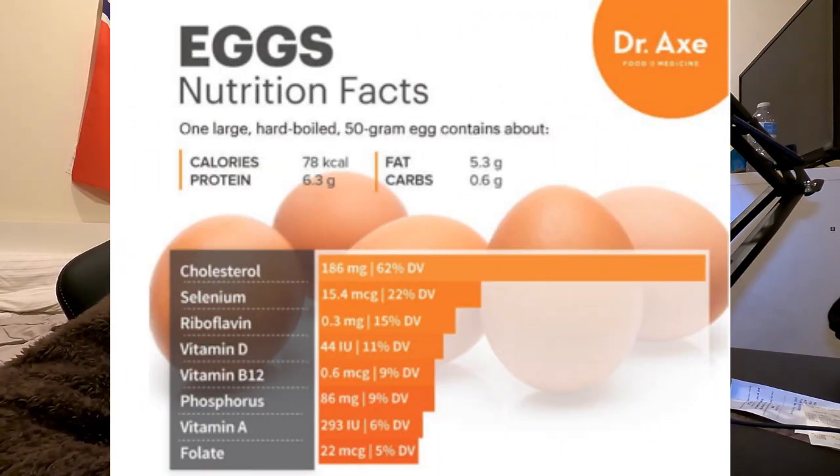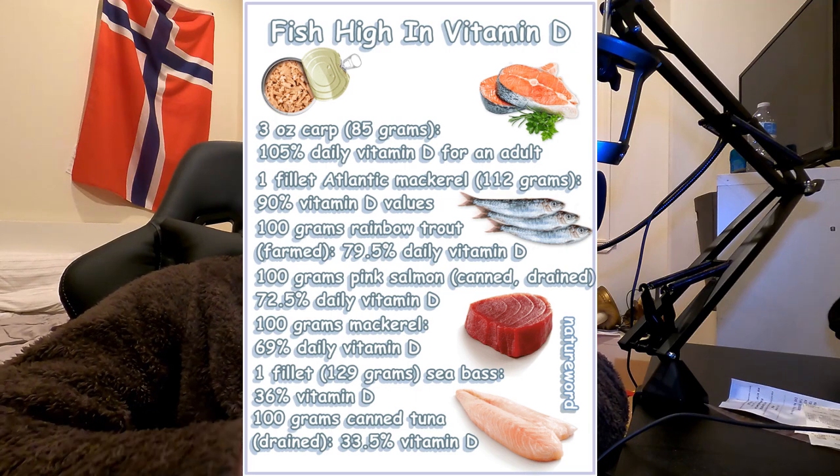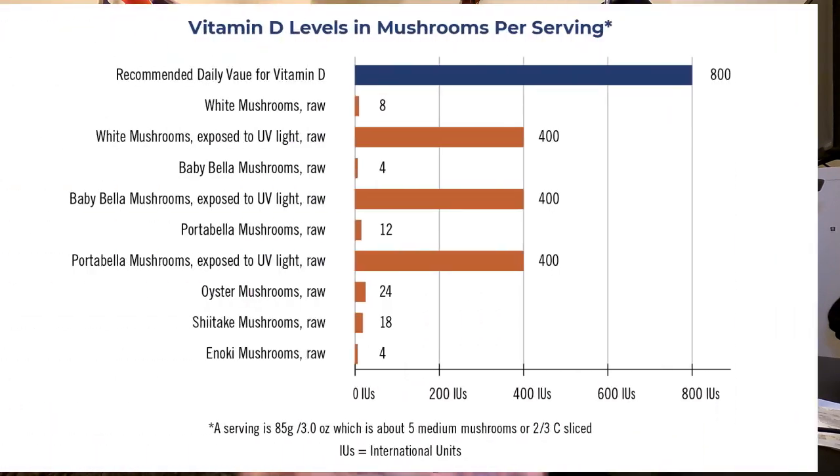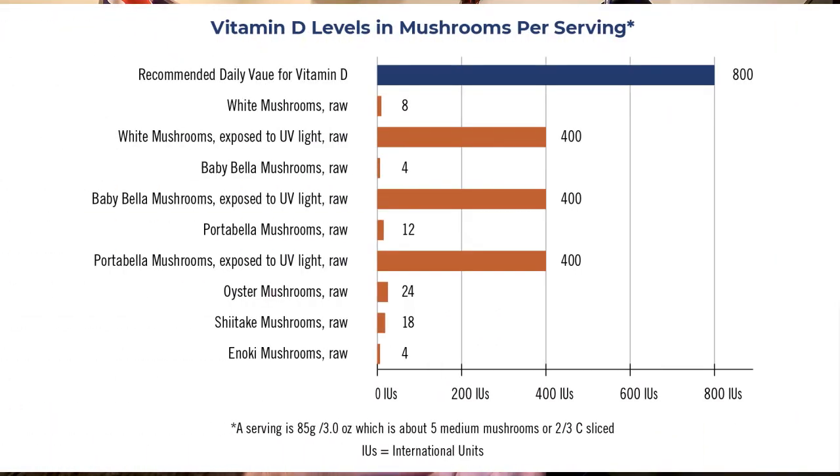So let's take the 600 IU — what do we need to get the FDA's daily recommended dosage of vitamin D? Well, that's about 10 eggs. I don't really recommend eating that many eggs a day, but you can get the vitamin D you need from that. You can also have a little over 100 grams of salmon to get 600 IU. Fungal sources have quite a bit actually — certain types of mushrooms like portobello; a little more than 100 grams of portobello mushrooms a day will give you what you need.